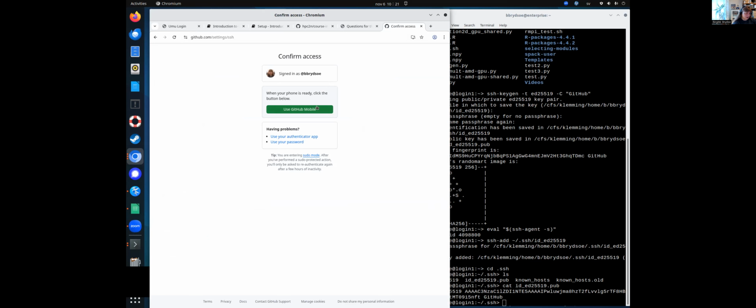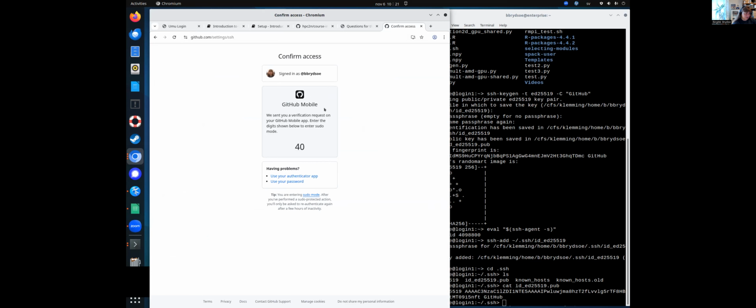And it's done in different ways depending on how you set it up. I have GitHub Mobile set up, so I have to confirm through that. Otherwise, it might be other ways of two-factor authentication. So I will go in to my GitHub Mobile and approve.